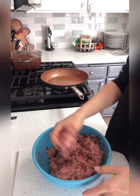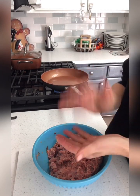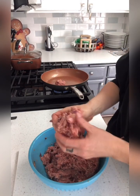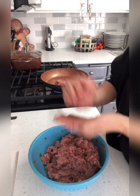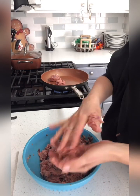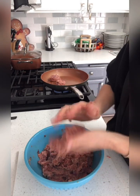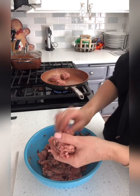And now I'm going to start forming my balls. And bam. So I'm going to keep on going. I'm going to try to work fast since we do have that on over there. We want to try to get this completely full with the pan before we have to start flipping any of them.